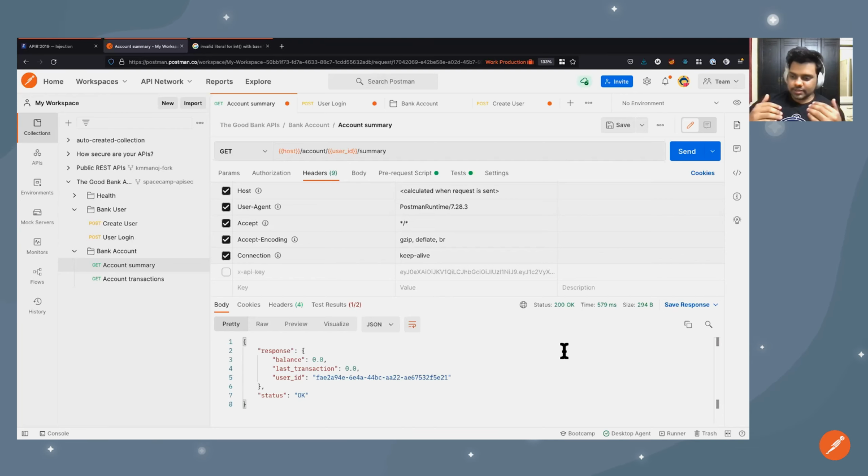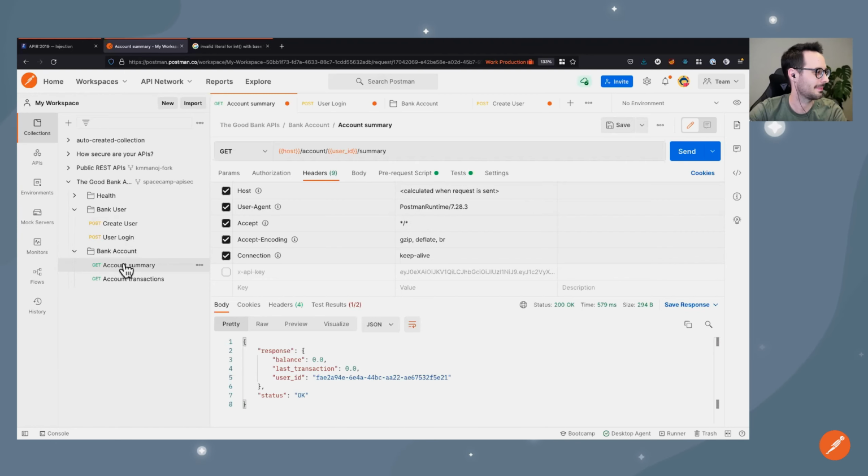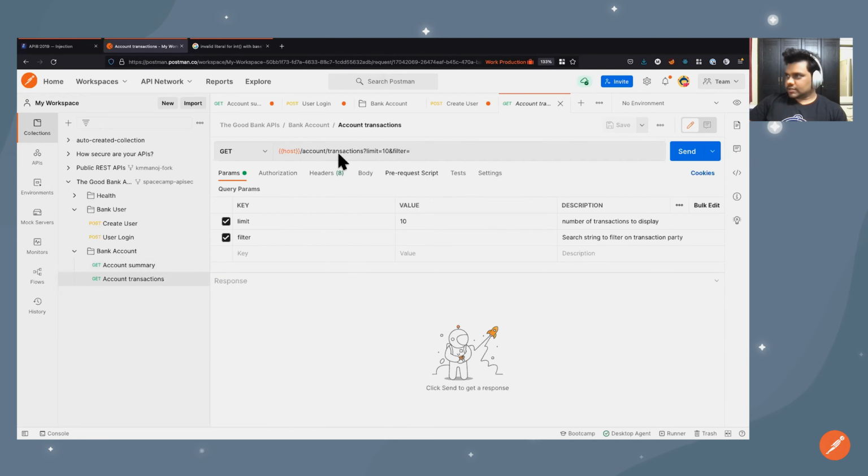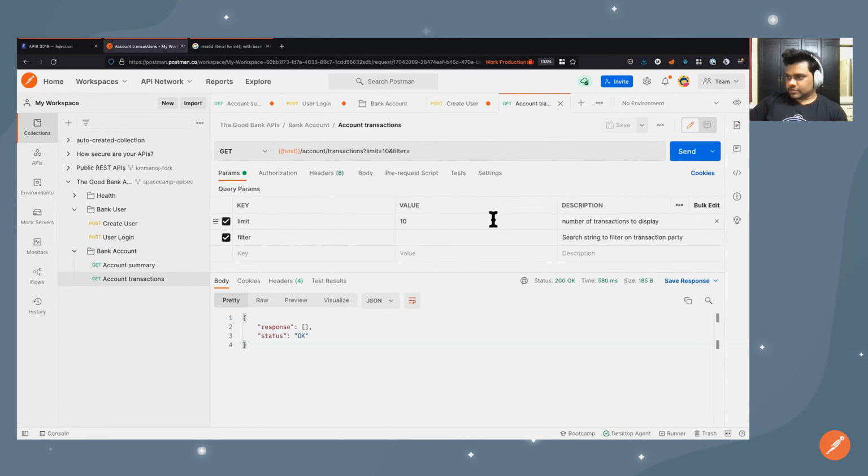So again, recalling what we did, we just created a different user and logged in, which was supposed to be skipped, but we have to go through this drill and just looked at account summary with a logged in session, right? Now let's get back to action. There we go. So account summary, okay, it gives me balance, last transactions and account transaction. It gives me the list of transactions that is there. Awesome. So let's get started with SQL injection testing.